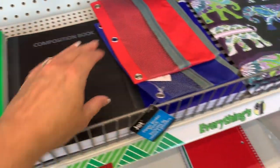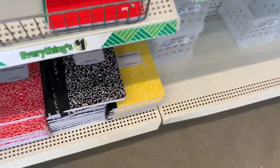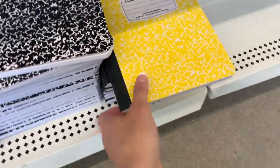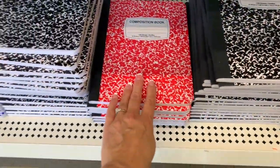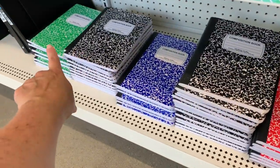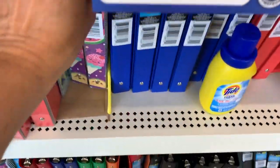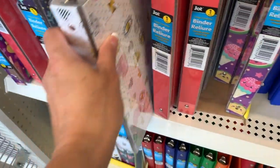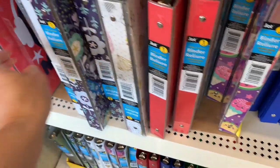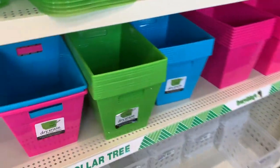More composition books. Throwback composition books. I really like the yellow. That's cute. Black and white, red and white, blue and white, and green and white. And then over here they have some binders. The binders. Diamonds, flowers, music is life, some little storage bins.